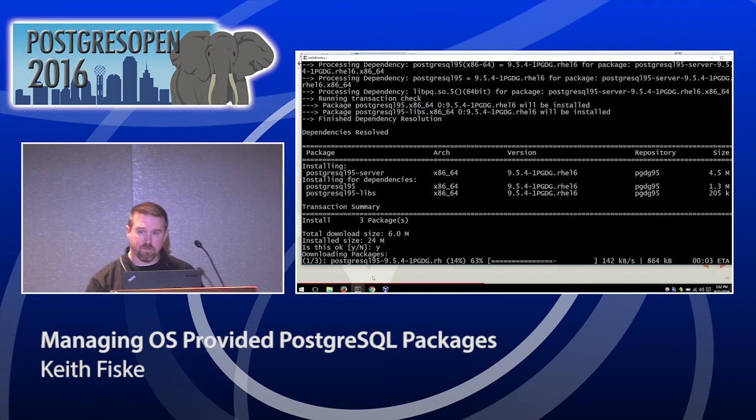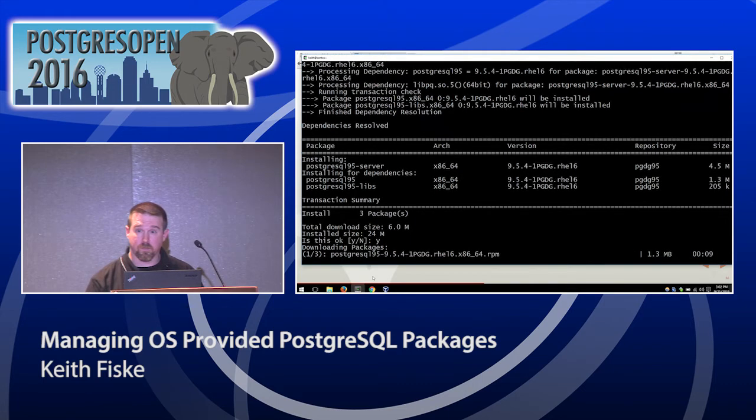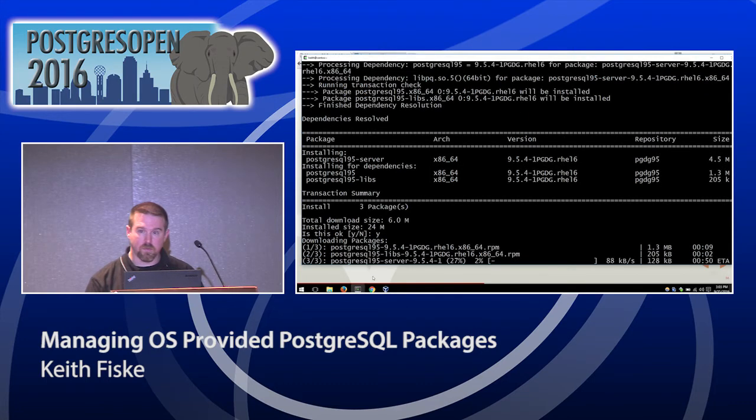Is that the only way to know which version you're actually getting? Like in everything that's gone by on the screen, that's the first time I see 9.5.4 to know that was the 9.5 you were getting? The repo always has the latest minor version available. So I don't know if you can actually specify. I know in the Debian one, you have to go into the version pending when you want a specific minor version. I'm not quite sure how you would do that on CentOS. Specify minor. Okay, yeah.